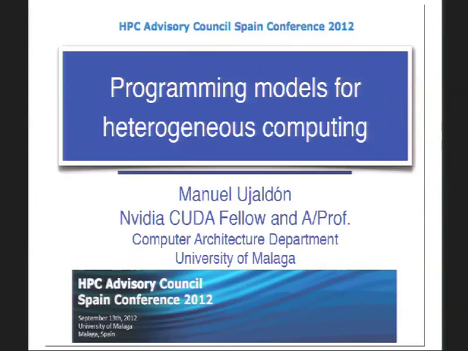The title of my talk is a little confusing or misleading because, in fact, as the first slide says, I am an NVIDIA CUDA Fellow, which means that I'm going to represent NVIDIA in this meeting. There are lots of vendors here, as you can see, from HPC. So I have changed my mind, and instead of talking about something that most of you have already heard about and you are more expert on, I'm going to focus on the new things and technology that NVIDIA has developed.